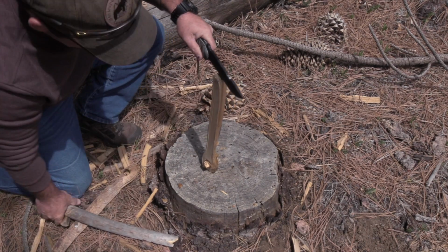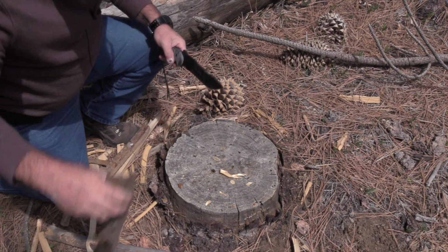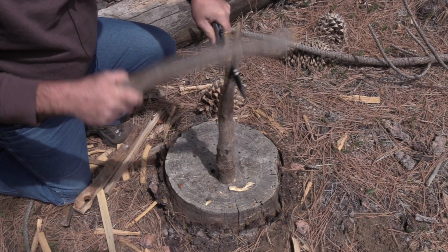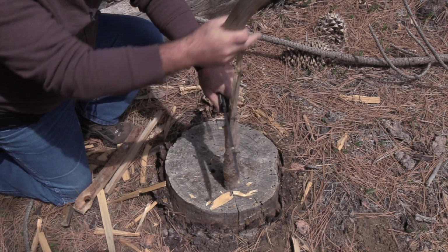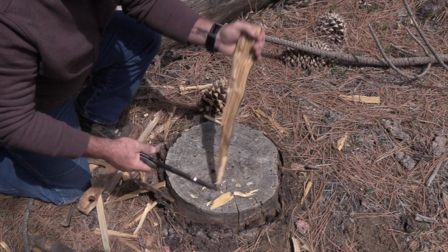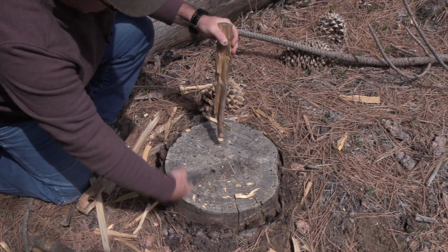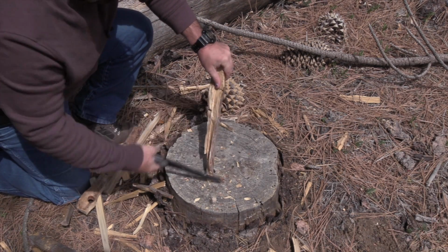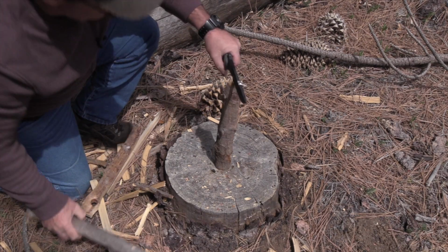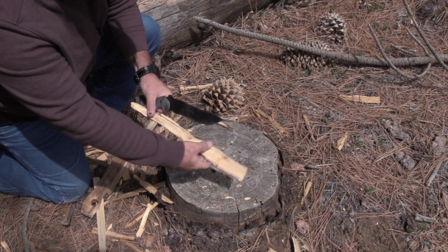A knot that we've got to go through right there. Let's try this twisted piece of limb. I don't know if the camera's going to pick up the whole shot or not. Pretty gnarly. Let me cut it down. Now this is a pretty twisted piece of limb. Let's see how well this is going to perform here. It's breaking my baton. Let's try from the other side.